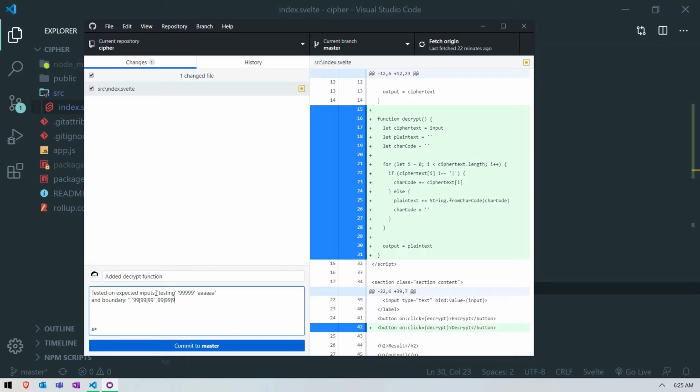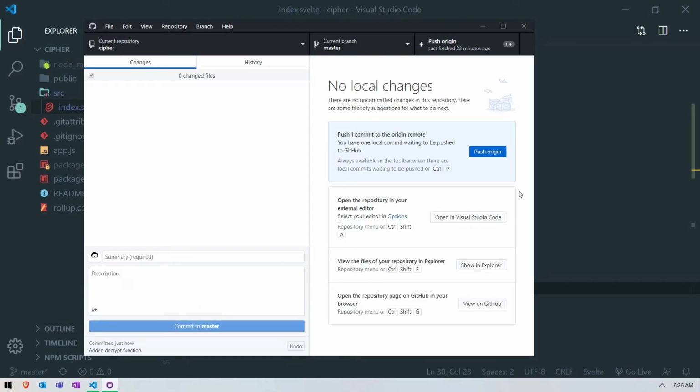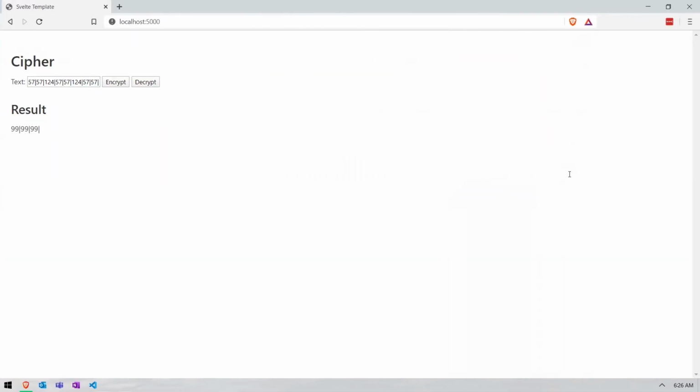Which I guess wouldn't be boundary if it's not a valid string. Like if it didn't have pipes in it, then you would consider it an invalid input. But they all passed the tests. They acted appropriately. They did what we expected them to do. So I'm going to put in that they passed the tests. And that way, if anyone wants to come along in the future and double check my testing, they can see exactly what I tested with.